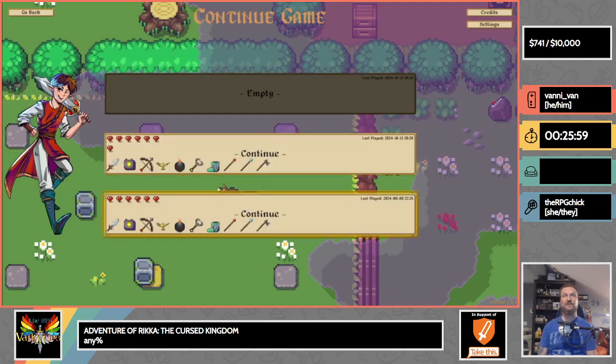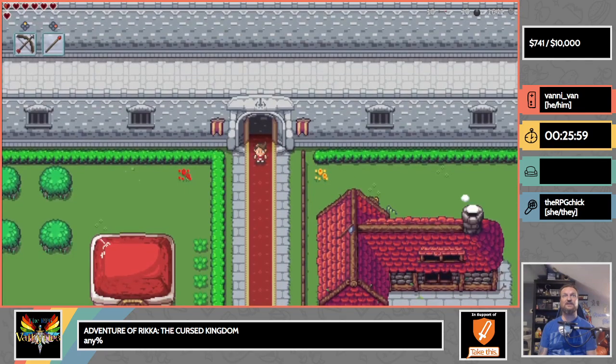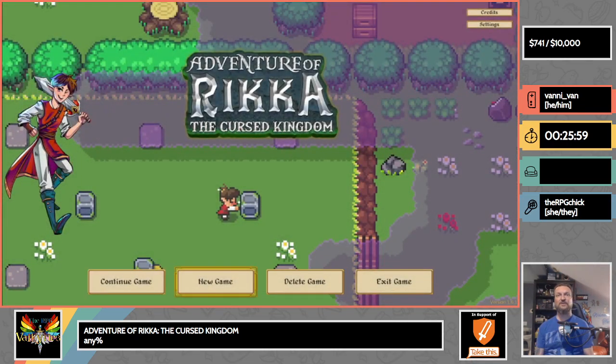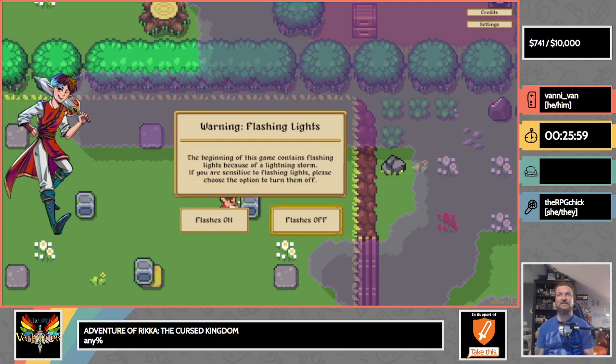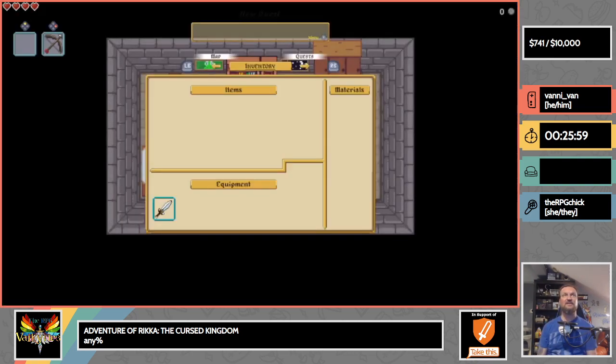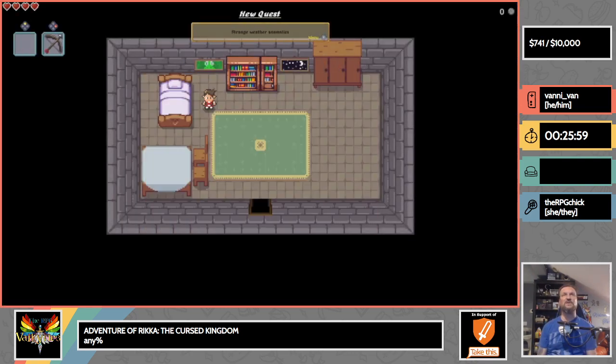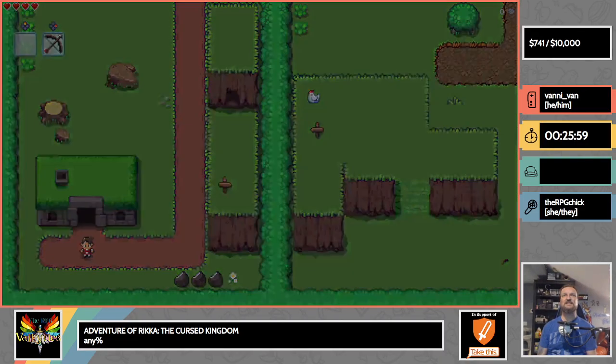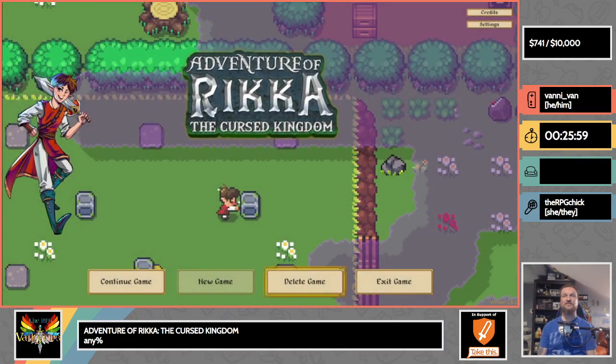So again, we're going to go here. We're going to continue here. I've got the fire wand equipped to B. All right, to menu. Okay, so now we're going to go new game. Why? Oh, that's weird. It's the bow and arrow. I guess it's whatever you have equipped in the first one.